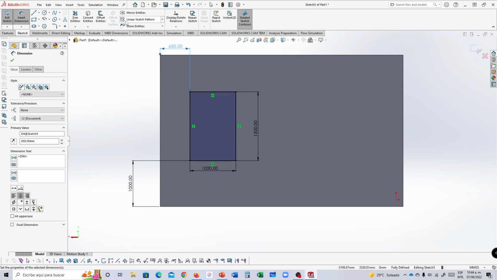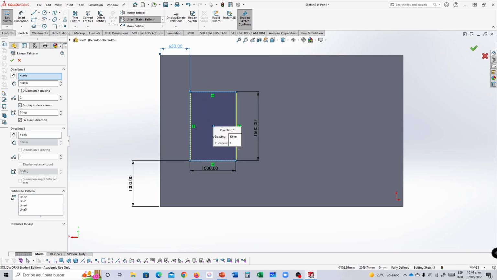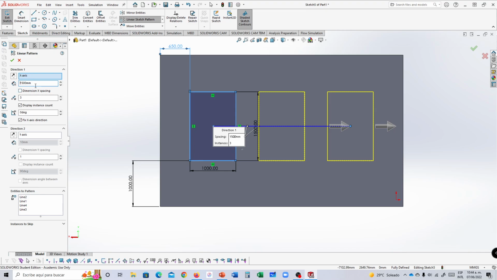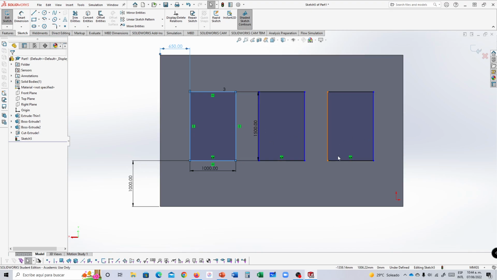And now we have to use a linear sketch pattern from the sketch menu. We're going to replicate this pattern. In this case I'm going to specify 3 elements, and I think here we can specify 1500, and you will end up with something like that.